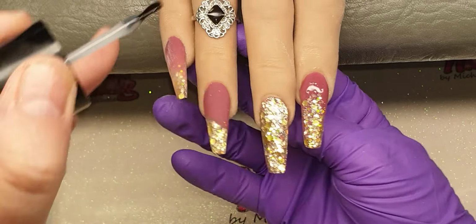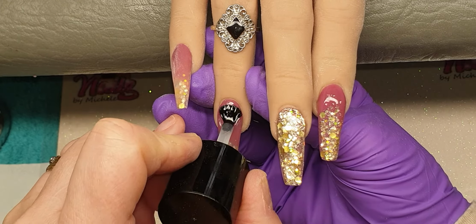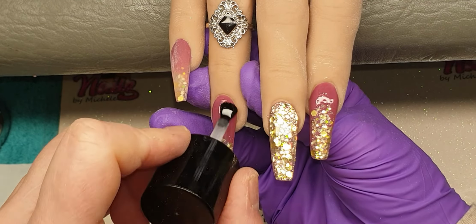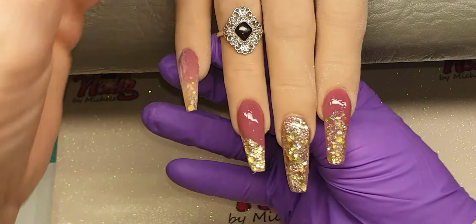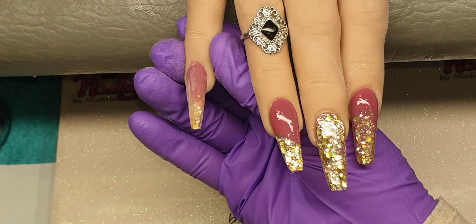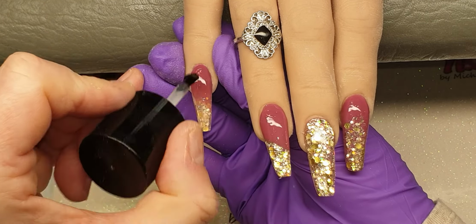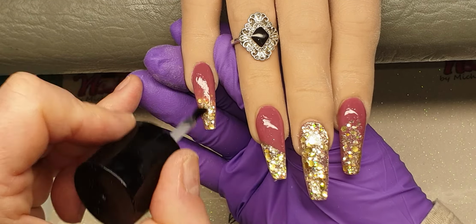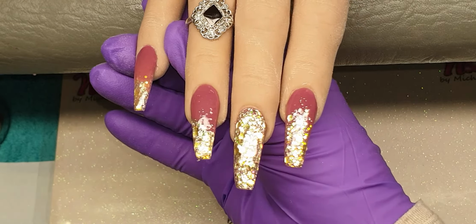These nails are going to go into my lamp now for 60 seconds, and when they come out I will give you the final reveal. Okay guys, these are going into my lamp now.